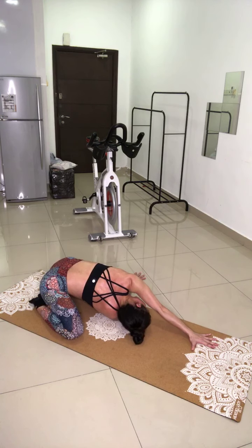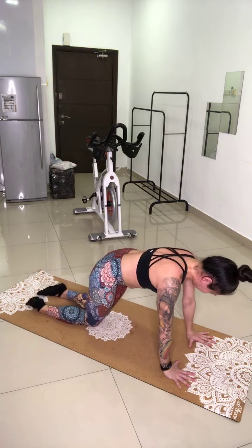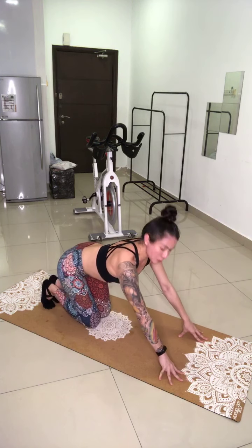Four, three, two, one. Release. Come back to center. Knees together, feet together. Tuck your toes in. Onto your fingertips one last time, okay?